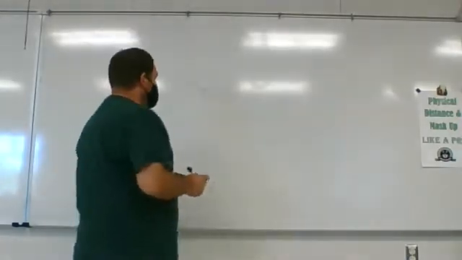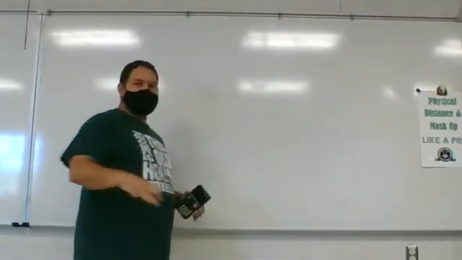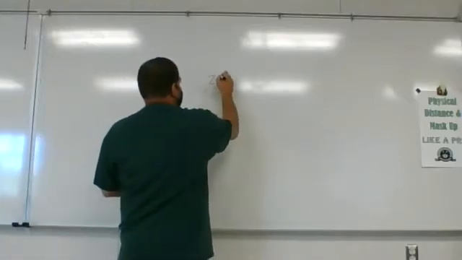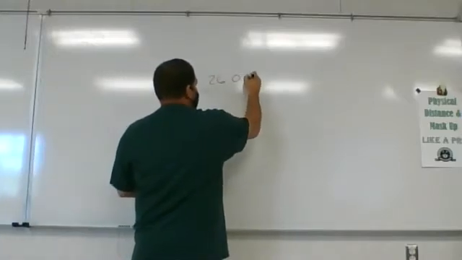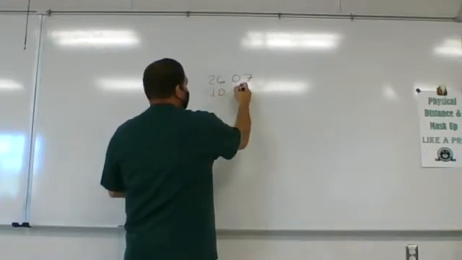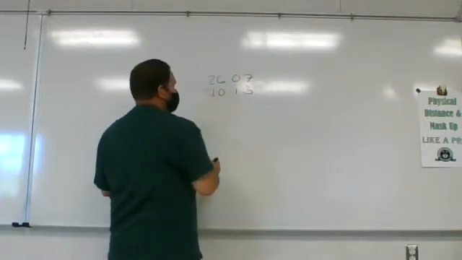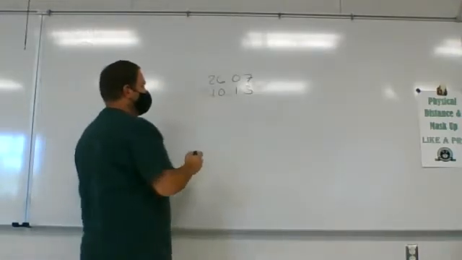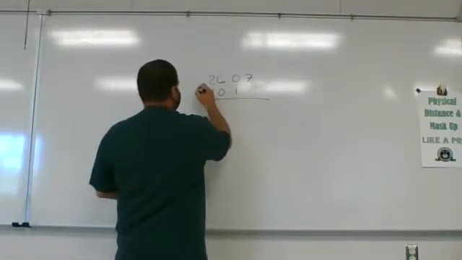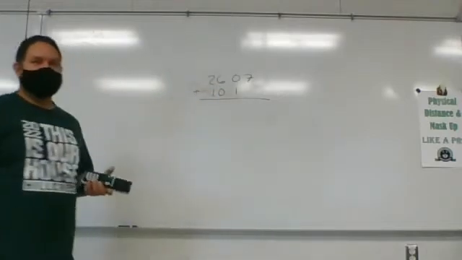For a moment. So let's say I'm going to just start out easy, add two numbers together. So if I have like 26.07 and I'm going to do 10.13. Okay, so we'll do something really easy. Well, actually, let's do this. Make it that. That'll make it more clear what we're doing here.